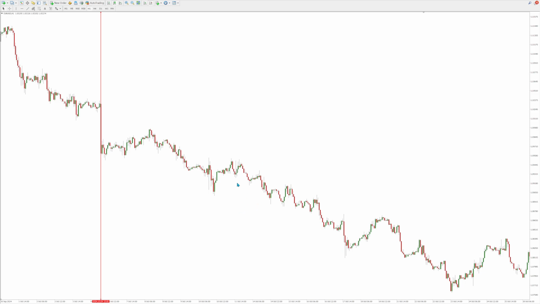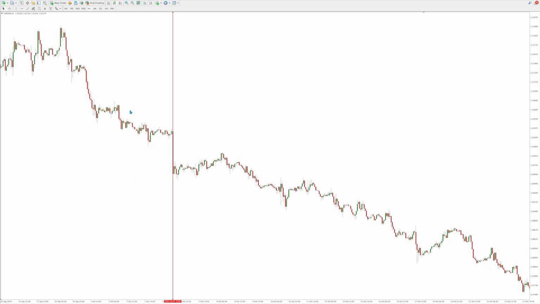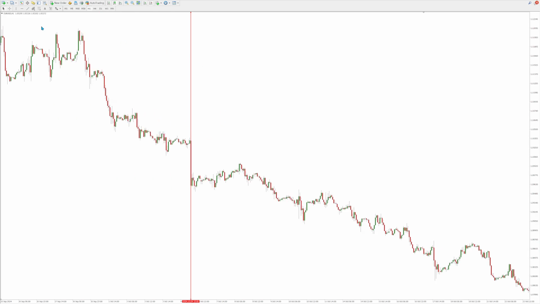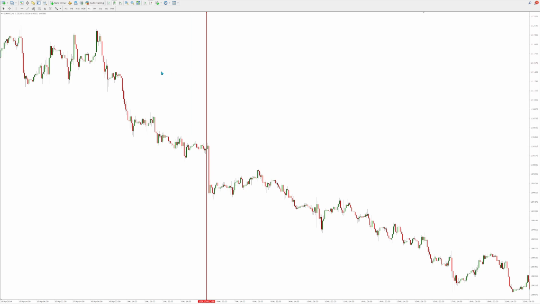So what is NFP? NFP is basically the first Friday of the month when the Non-Farm Payroll reports are released, and this can cause significant movements in the market. One thing worth being cautious of is that brokers can increase spreads and you can have more slippage than usual around these releases, so that's just important to be aware of if you are trading a strategy like this.